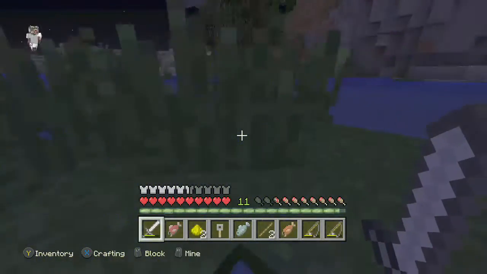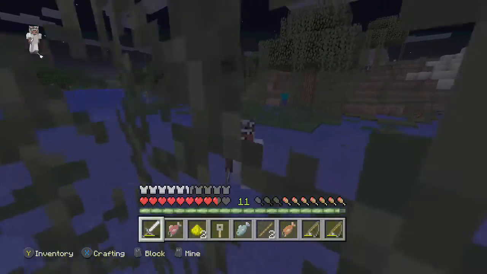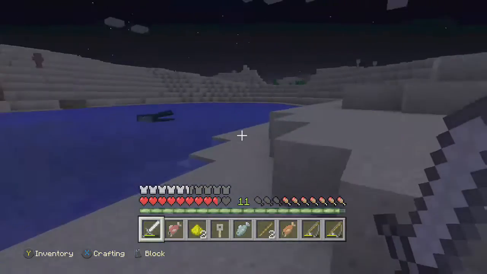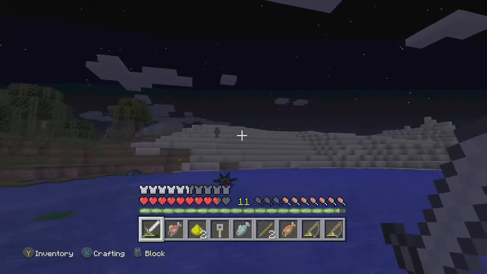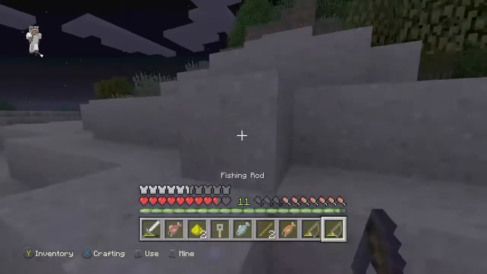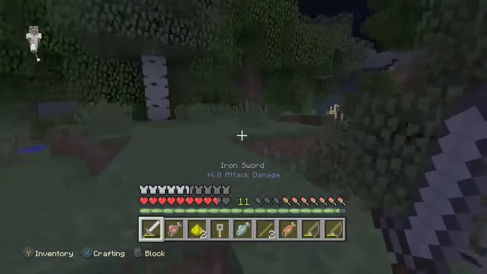Okay, let me just see really quick. No. Oh, my dog's going in to attack him. Just for some reason. What is that? Is that a sand zombie? I don't know what that is. Okay, just go up. I'll just build a 30 block pyramid and hopefully don't die.